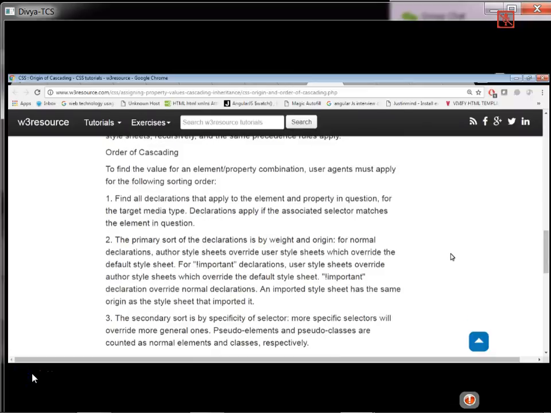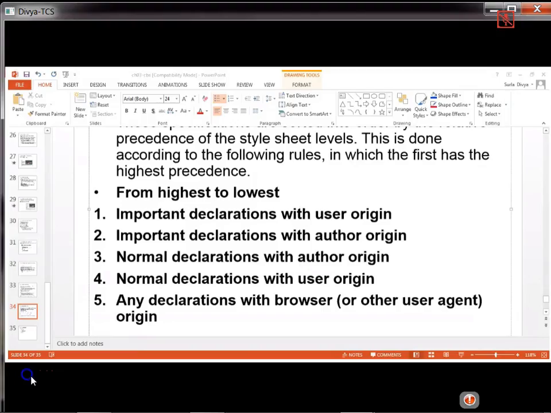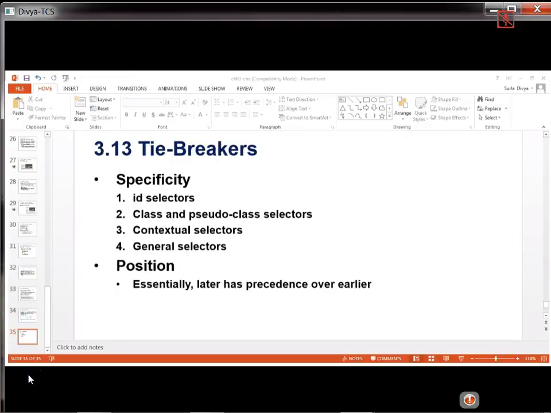Rules of further precedence, how it actually happens. Okay. The students with the additional information. Tiebreakers.